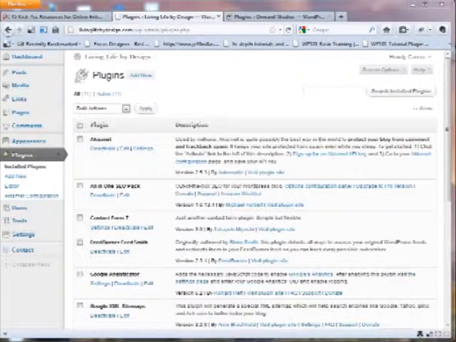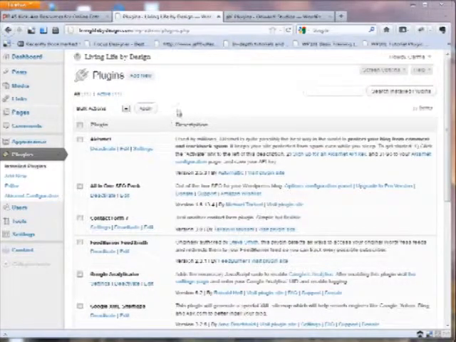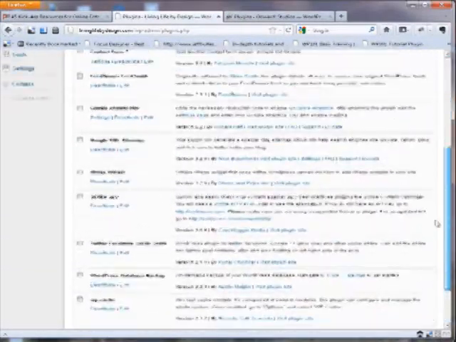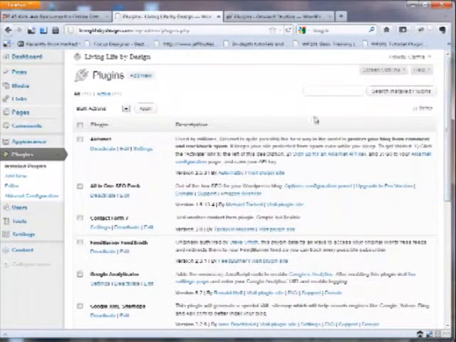And a couple of them will be dependent on what your site is about, but some of these are just standard pretty much across the board. So let's get started here. I have 11 plugins on this particular site that I'm using. I'm just going to go down through the list and explain briefly what each one does.